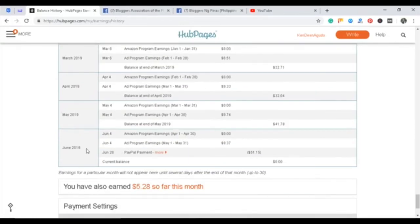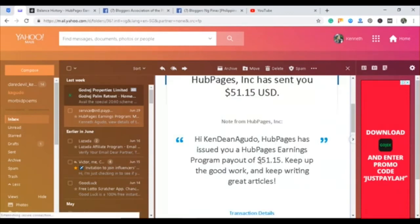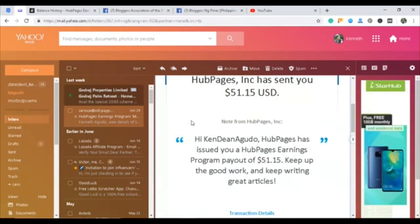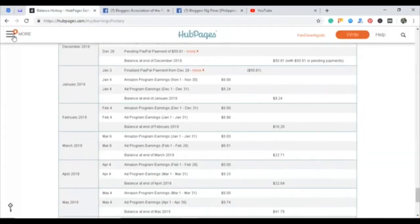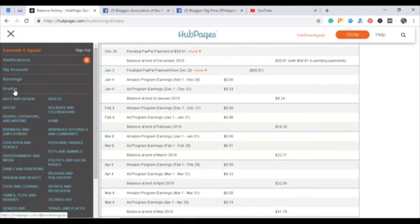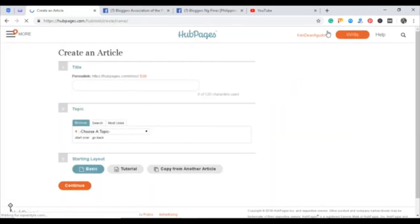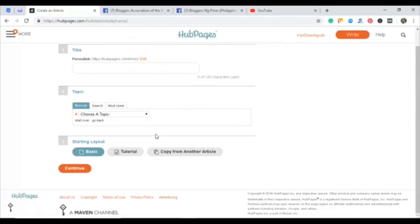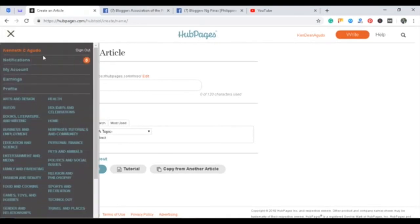So this month, June 20, I got my latest payment — this is $1.50. And I received confirmation that they sent me $51.50. So just a friendly advice: if you're just starting as a blogger, you can try it. Start here if you don't have your personal website to apply for AdSense. They're actually really nice because if you want to write something, their tool is very handy. Everything is nice, the website is user-friendly, and you grow through the network as you write your passion.